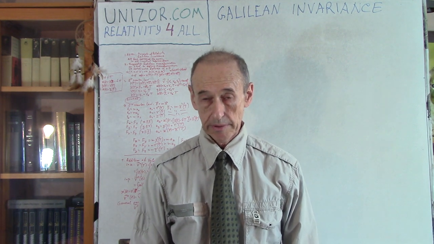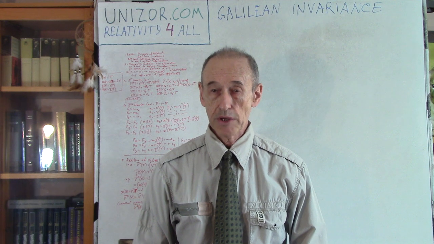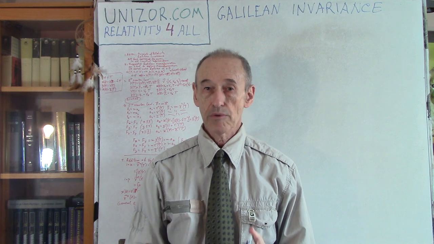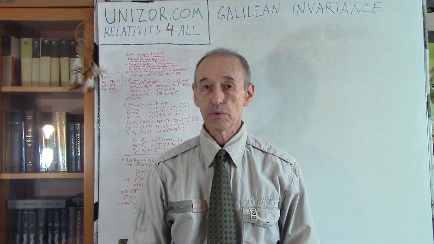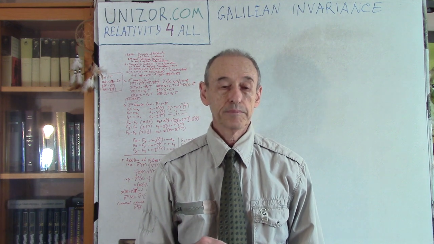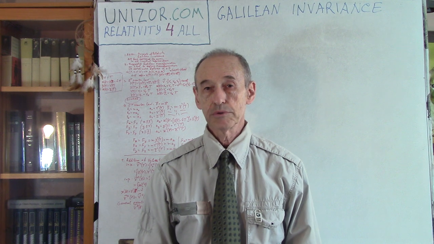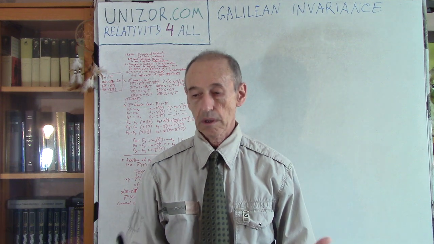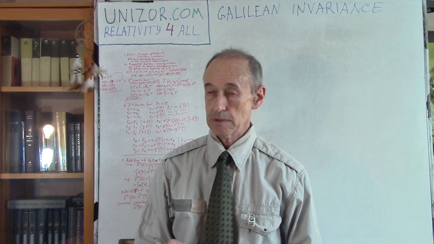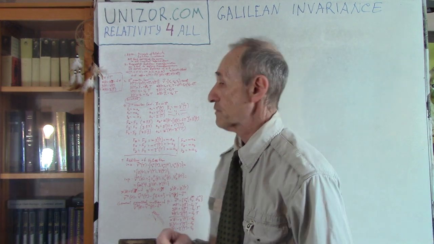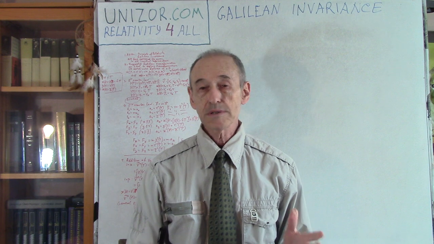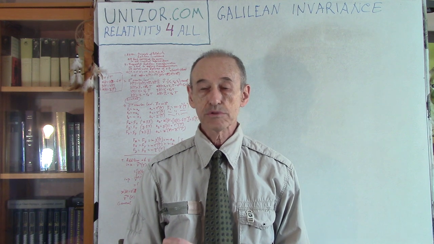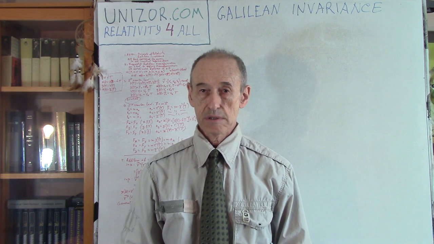We will talk today about inertial systems, about Galilean transformations, and how Galilean transformations are invariant relative to certain laws of physics. Now, let me first remind you that previous lectures were related to a certain concept which we call inertial reference frames, inertial systems. And what's very important is we basically took as an axiom the fact that physical laws are supposed to be the same in all inertial systems.